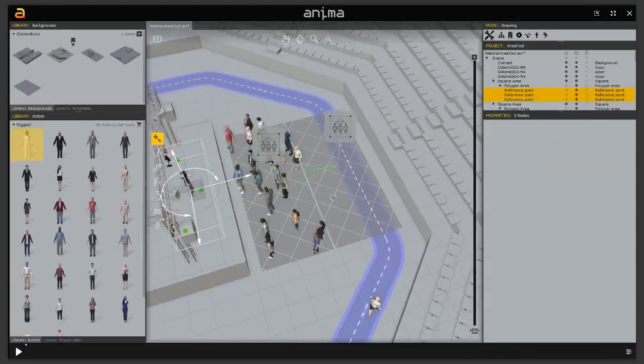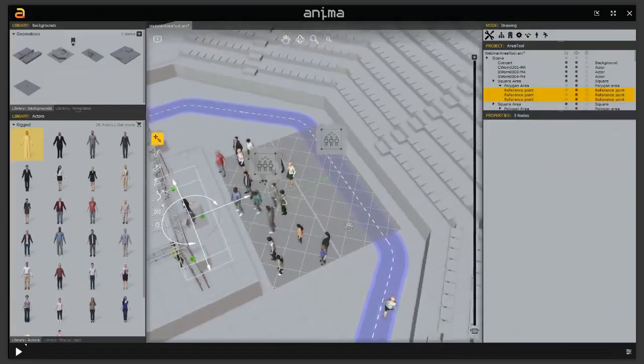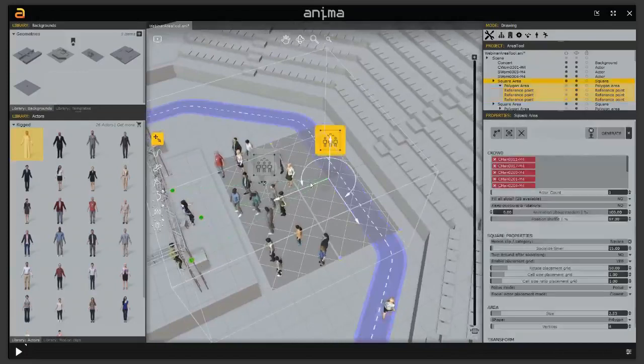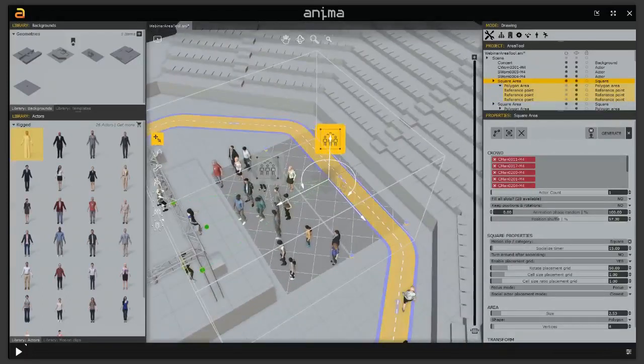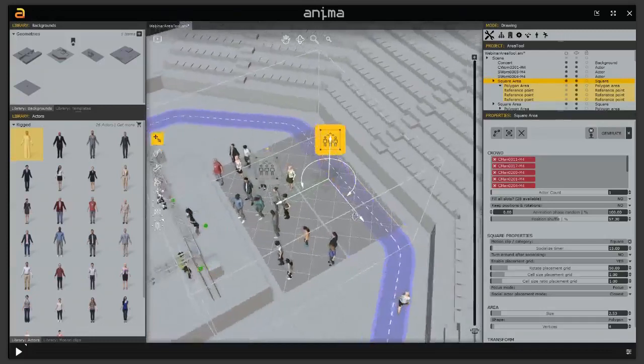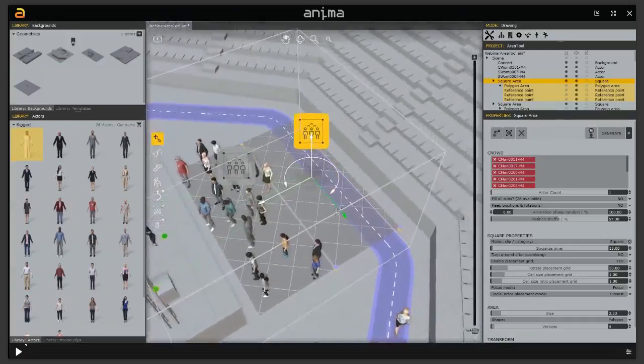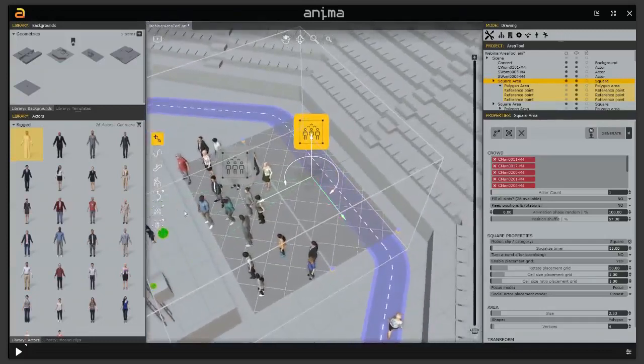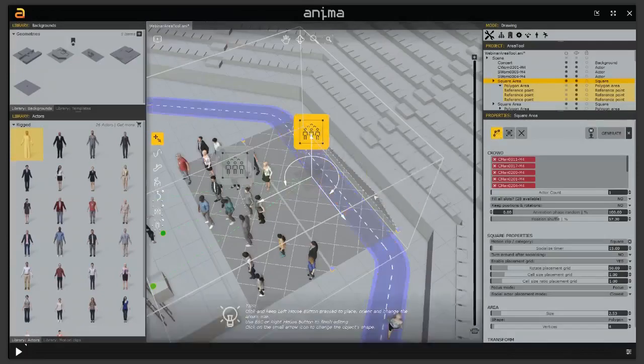But at the moment, this area is not different from before, because we still have a lot of this area overlapping the path. If we want to avoid this, we could do something in a different way. With the area selected, I will select this button here and this button here, to change adding vertices to this area and changing the shape. So I'm going to add a new vertex here.